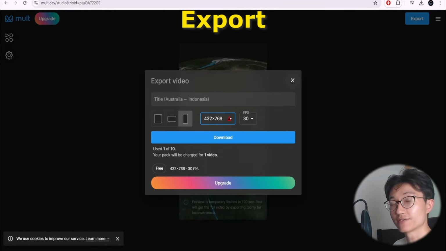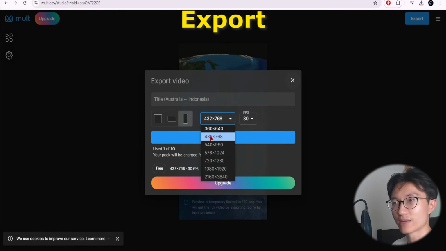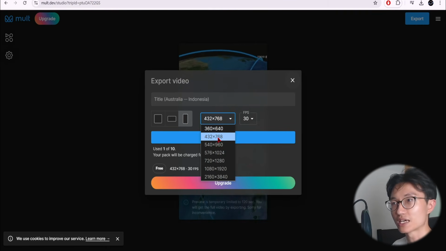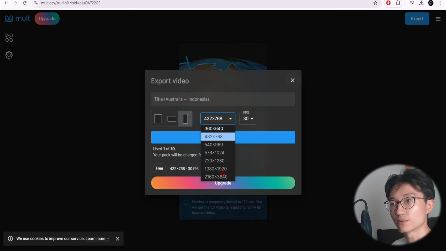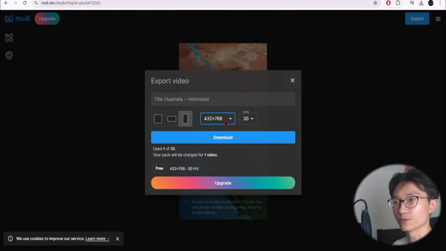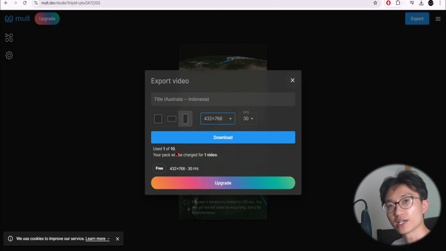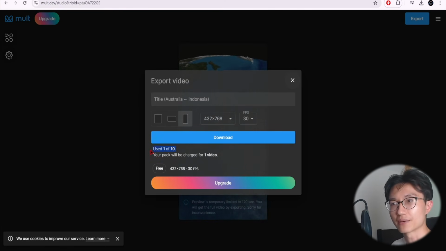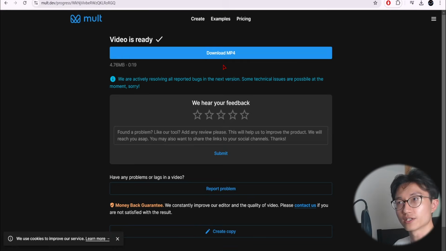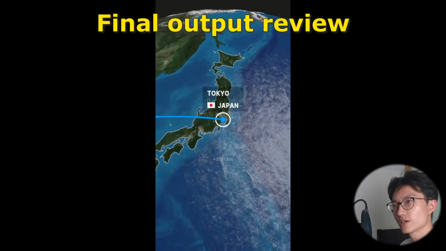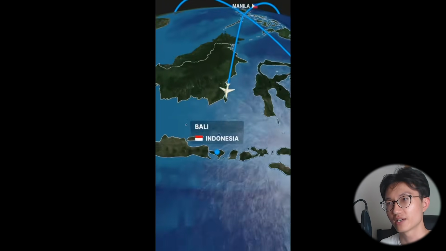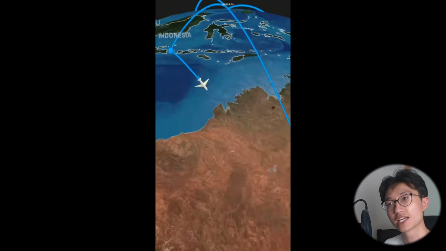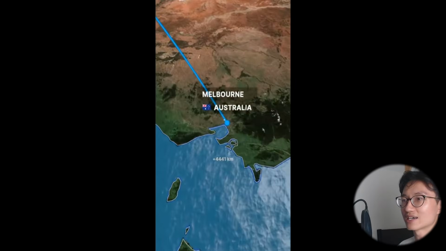But unfortunately, you have limitations on your download quality. The maximum size you can go is 432 to 768 with 30 FPS as the max. So if you want HD or 4K, you will have to upgrade to get it. For each account, you only can use 10 times, as you can see. So let's download it. It's in MP4 version and it's just 4 megabytes. So let's see the quality of it. To be honest, it's not too bad if you're using it for your videos in your phone. And yeah, what I like about it is the location is actually pretty accurate, really nice, no watermark.